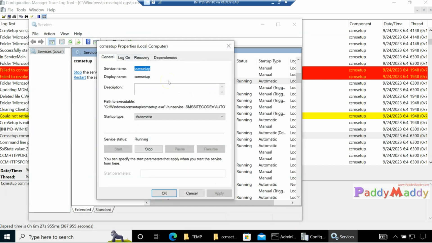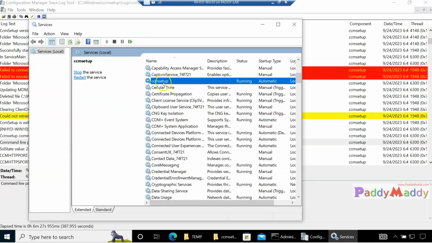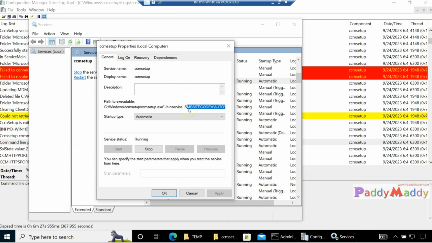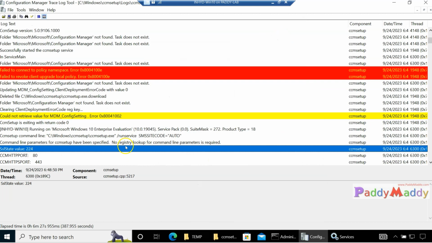See, this is CCMSETUP running as a service called SMS SiteCODE. I hope you are now able to read the log. Why are we creating it as a service? In case the machine is restarted unexpectedly by the user or anybody, the next time the system starts, it will automatically try to restart this service and the installation will happen automatically.